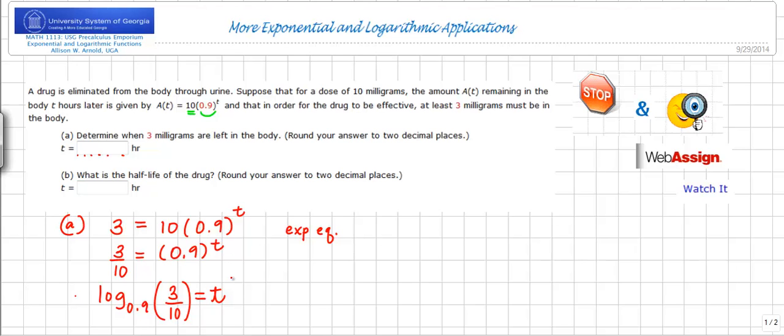Okay, that would be perfect if we had the calc pad in this problem. When you see the little dots I've put under these boxes, there's no calc pad, so you have to do this in your calculator. So using the change of base model that I've shown you before, you can either start from scratch with change of base and do the logarithm of each side, either log base 10 or log base e, or you can convert after the fact. I'll just convert after the fact to log base 10. So it'll be log base 10 of the value 3/10 divided by log base 10 of the value 0.9.